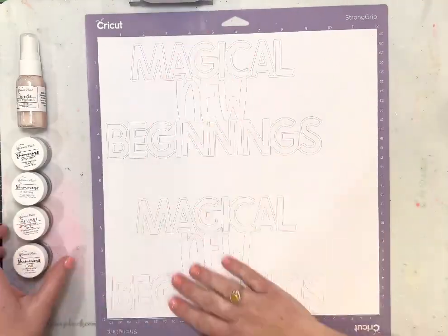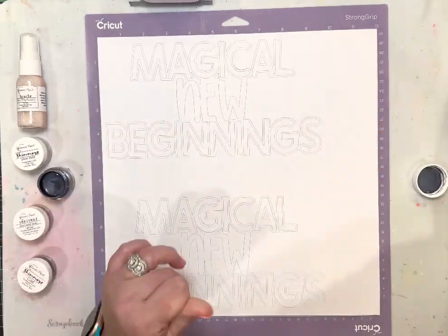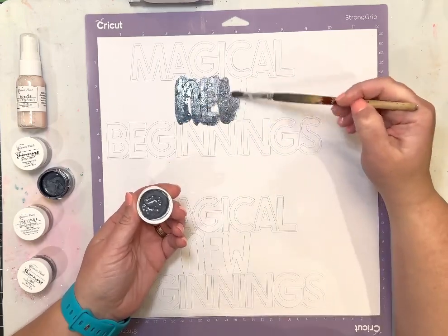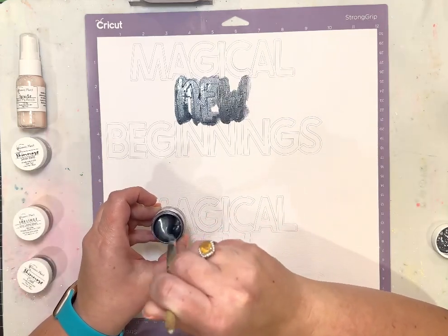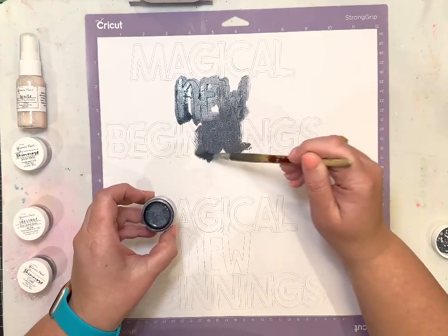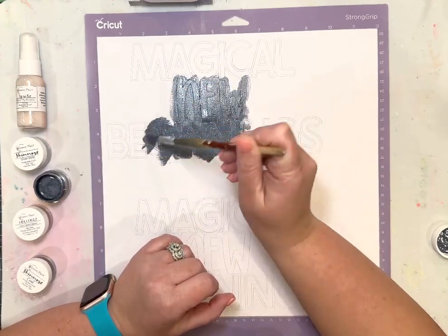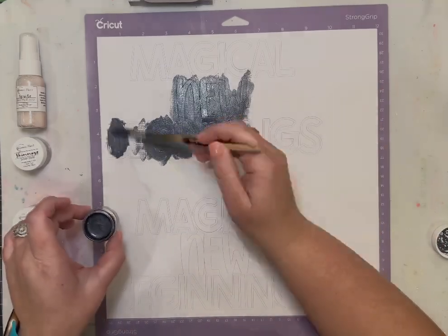So I am starting my layout by using the cut file that comes with the January kits, and it says Magical New Beginnings. So that's a perfect cut file for the month of January. And you can see I have cut it twice on my Cricut mat, and I am leaving it on the Cricut mat as I am painting on it and working with it because it helps it stay flat as it dries. So you'll see I'm going to give a couple little tricks to that as we go along.